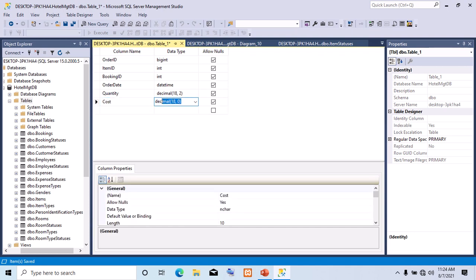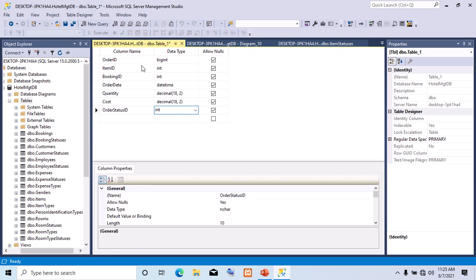Let's make it decimal 18.2. The status of the order. So we'll call this one order status ID. Okay, I've forgotten that I'm not using my machine. Order status ID. This will be int.